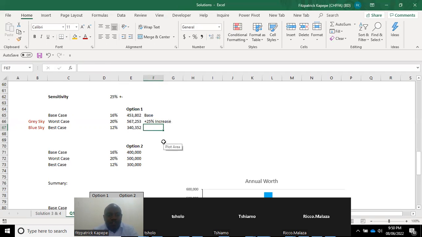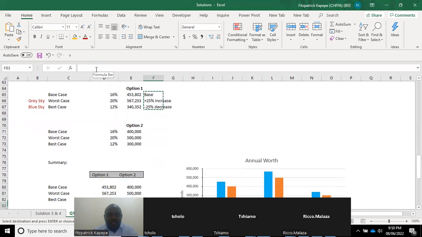Then here you have minus 25% decrease. So you have these numbers there, which I can bring here.